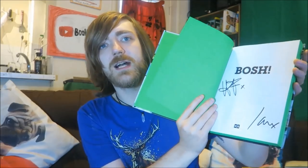Beck got me this for my birthday — this is Bish Bash Bosh by Henry Furth and Ian Theesby. It's actually the signed edition and it's got these bright green pages. The signed edition has a couple of bonus recipes in it. This is a plant-based slash vegan cookbook. So for example, there's a Peri Peri Protein Lunchbox, gravy and stuffing balls, Henry's Biryani with Coriander Chutney, cheeseburger dough balls, chilli jam, and some chilli sauce recipes. If you keep your eyes peeled on my reading vlogs, I'll slowly be trying out all the recipes in this.